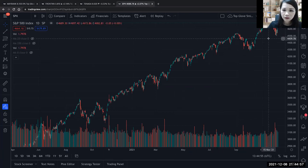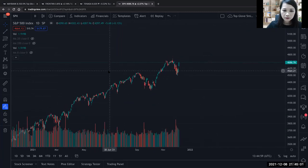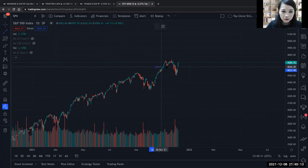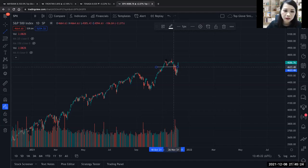Okay, here is the US one, SPY. When you look at the SPY, you see there's a mini double top. Why do I say mini? Because this double top is a very, very small chart pattern. However, it is a chart pattern, so it was violated. After it violated, you see the bar is very, very huge. The selling pressure is huge. But within days, it reached the target.